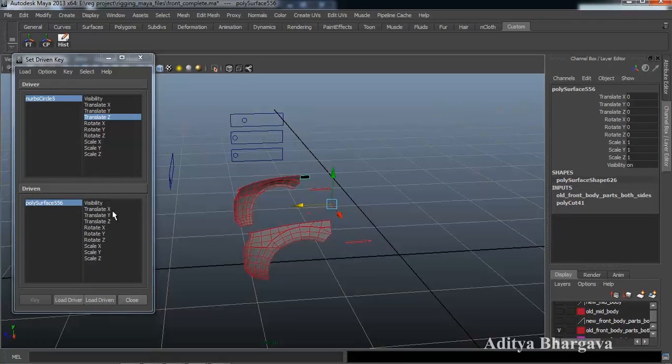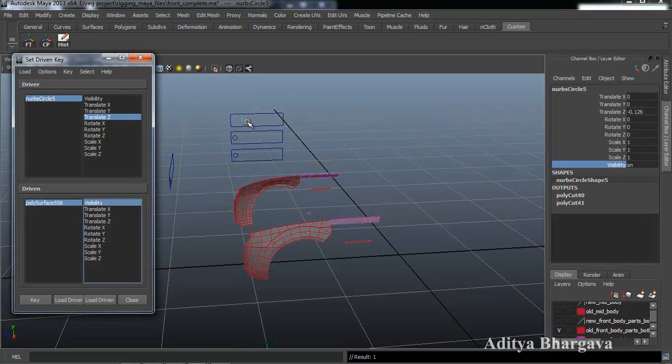And at this point, by taking the controller just a little bit backwards, till this much, we'll make a key on the visibility of this object and make it on till this point. So we'll make a key, and just when this object creates problem, we'll make its visibility 0 and put a key over here.